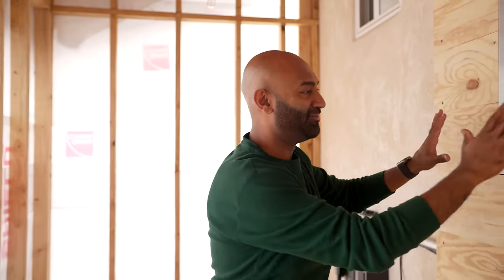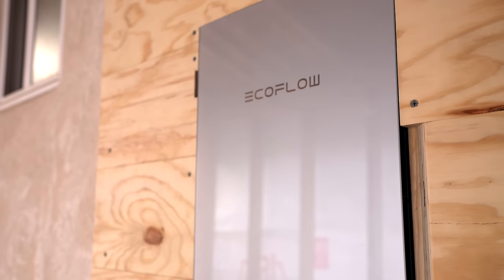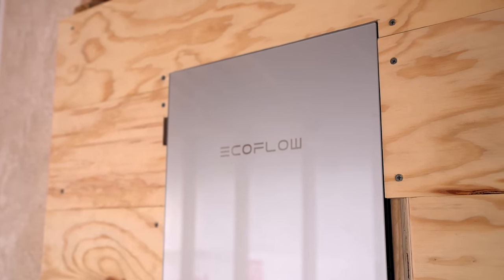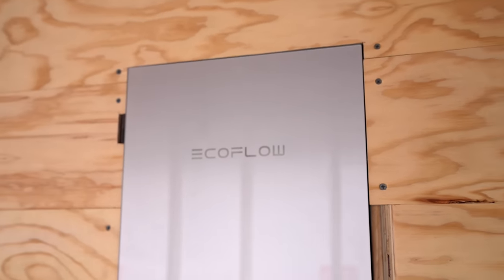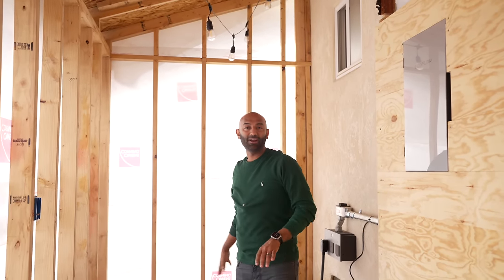Expectations is the key to happiness. We knew this is going to be a big project, all in the name of this, the Smart Home Panel 2 from EcoFlow. But we knew this is going to be a big project, and it turned out to be a big project. Just look around. This was all in the name of getting space to put this in, add batteries, have a place for the water heater and everything else.